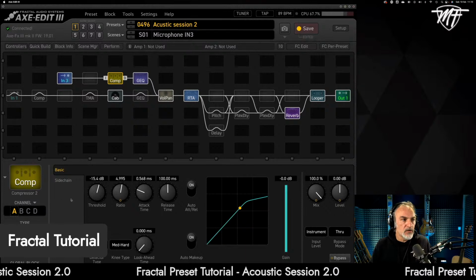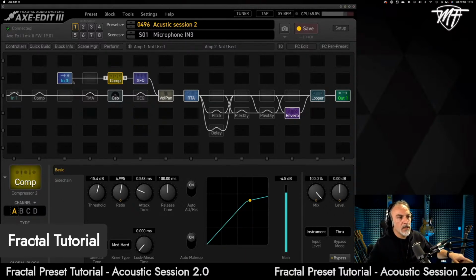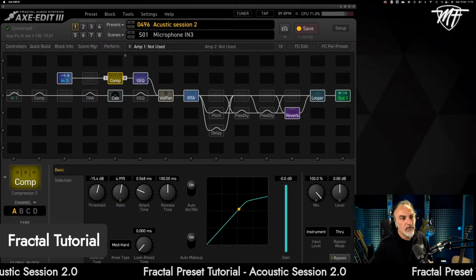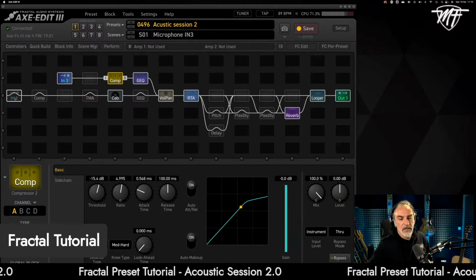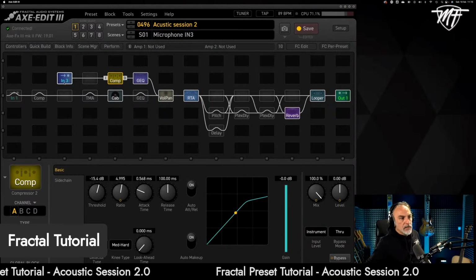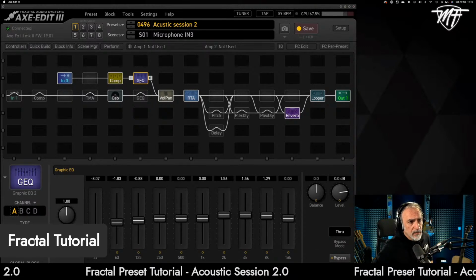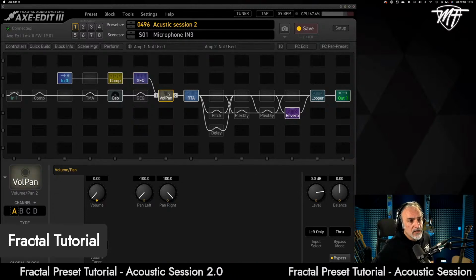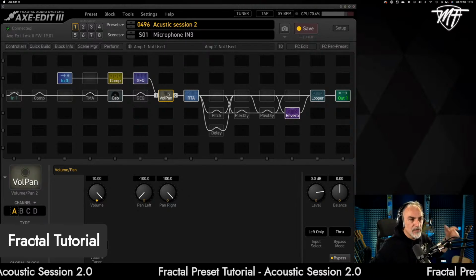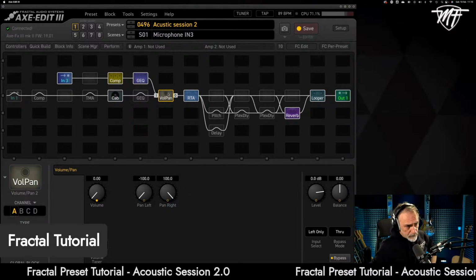I can show, for example, the use of the compressor. Now I'm using scene number 1, where there is the microphone input. The input 1 is for the instrument, for the piezo, and now is disabled. So now the input tray is enabled. There is an equalizer, and also there is the volume. Okay, if I speak now, you can hear me also by the condenser microphone. There are 2 microphones in this moment.